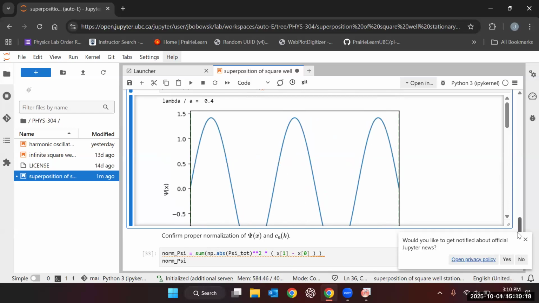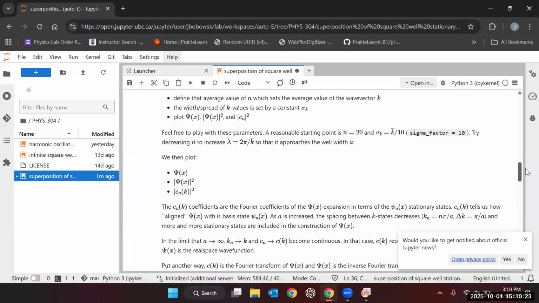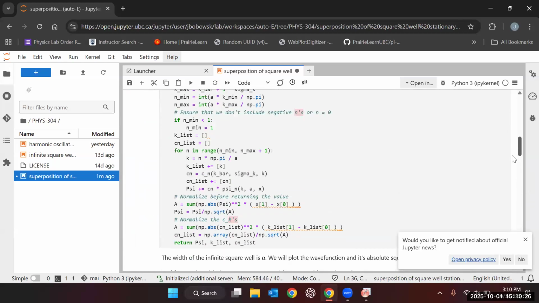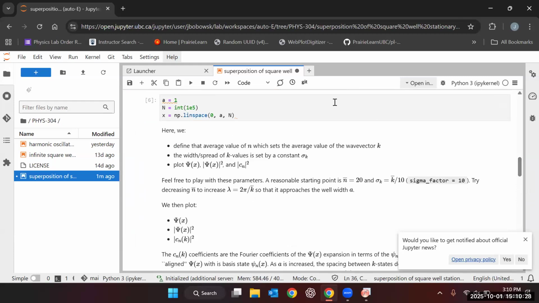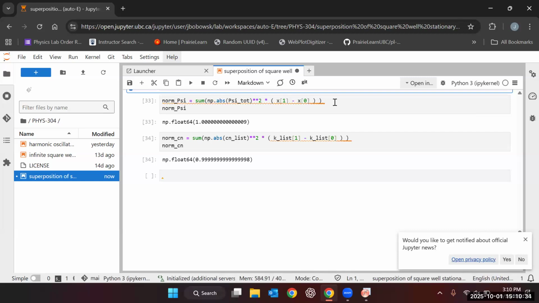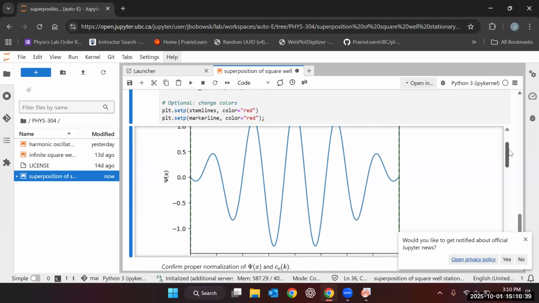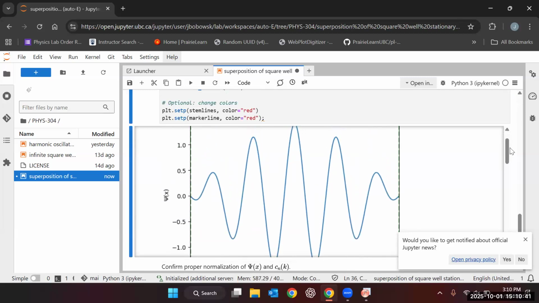To make a wave packet, I'm going to increase the size of the well. The way I'm going to do that is go back over here and take a and set it equal to 2. When I set it equal to 2, now my wave function looks a little different. This is getting to be more wave packet-like. It still satisfies the boundary conditions, of course. It still goes to 0, but now we have some more peaky stuff near the center.